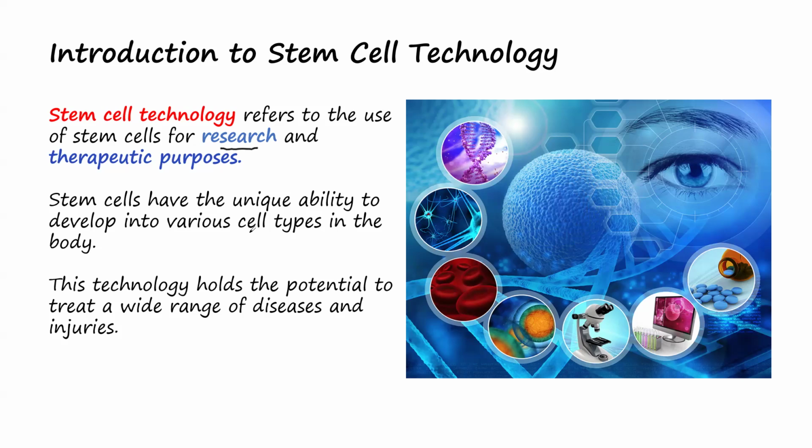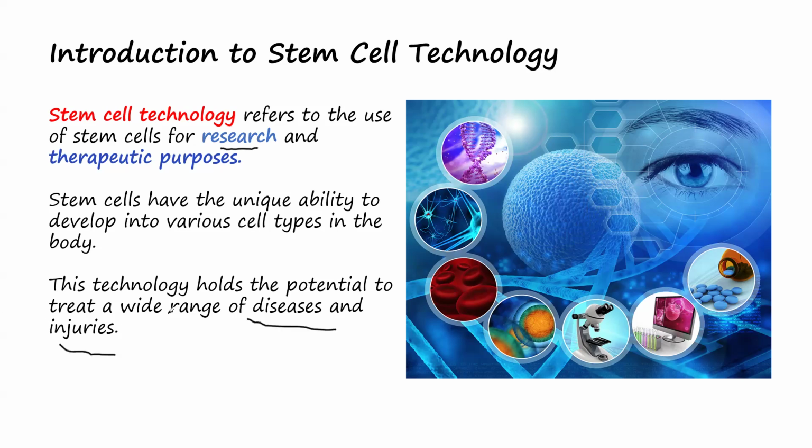That means if you have organ damage or a problem with a particular organ in your body, you can get stem cells and instruct them to develop into a specific type of organ, which can ultimately be used in transplantation. So this technology holds the potential to treat a wide range of diseases and injuries.